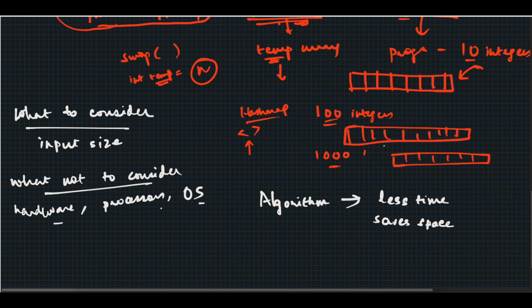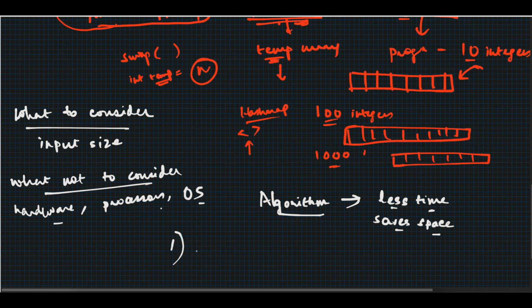So always try to approach it in that sense: whatever you're writing, eventually it is not going to be used by one user or 10 users at a time. Slowly it will scale up. Think of Amazon when the Prime Day sales happen. Think of billions of users using it at the same time. The kind of algorithm they write in the backend is going to impact big time when the number of users increases, when they're scaled up in a sale situation. So that is the goal of an algorithm: always try to design something which takes less time and saves space.